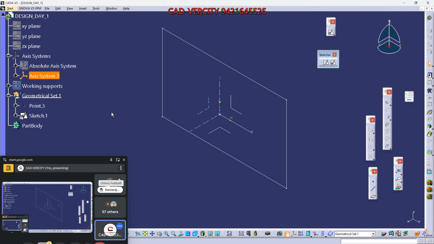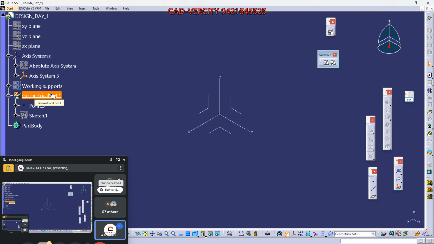Now hide this rectangle. Now we have learned how to use the mouse efficiently in CATIA professionally in industry. We have inserted one point and axis system. We have set up one shortcut, spacebar. Later we will learn what is this geometrical set and what is part design. Anything you insert, let's say right now you inserted one axis system, you will find over here only.